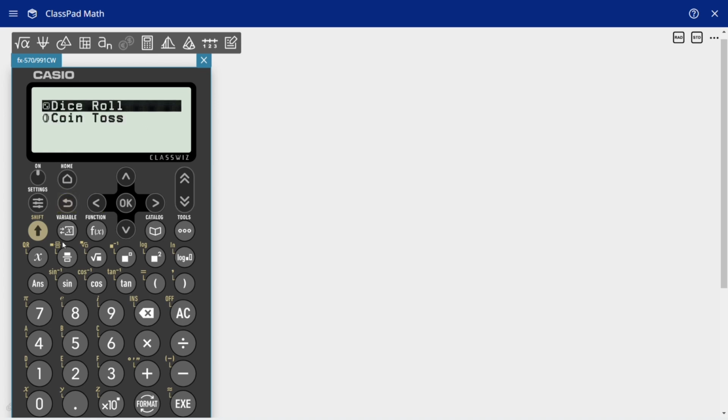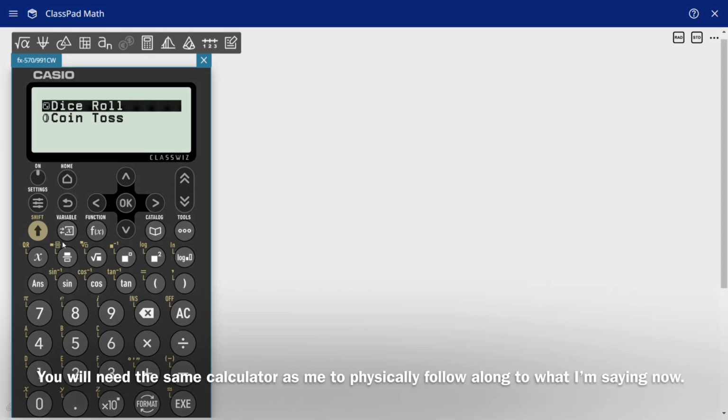Then there's also the options which I have here on my real calculator, but I can't show them. If you have the physical calculator, I'm using the fx-570 SPCW. Maybe this is just the SP version, but I doubt that because that just means Spanish. There's the recta real, which is a line, and this is probably the most useful out of all the options in the math box for me, because I can choose the different A, B, and C here. I can choose different types of lines to make using different types of inequalities to represent on a number line.